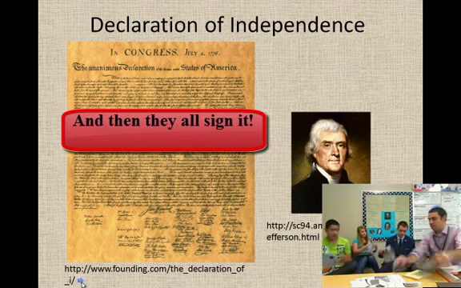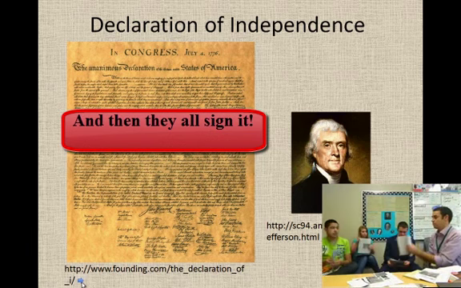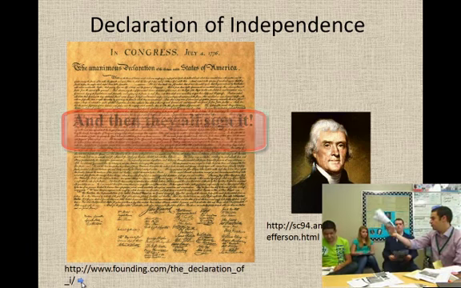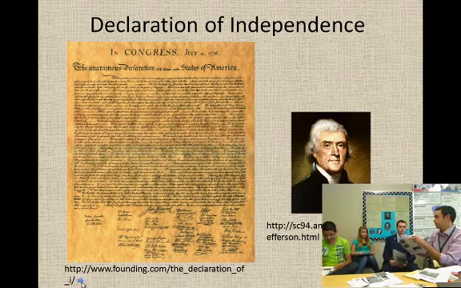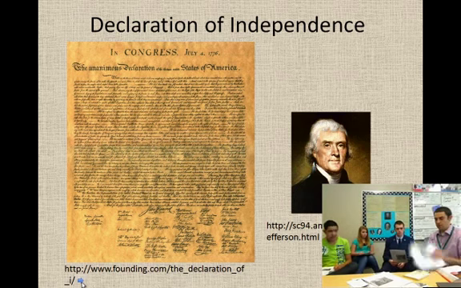They send it to the king, and it's like the official breakup letter. Declaration of Independence. Keep one for themselves, send one to the king. So I had to write it by hand? Yeah, by hand. That's like literally what it would have looked like up there. That's supposed to be like a recreation of it. It's like a copy.